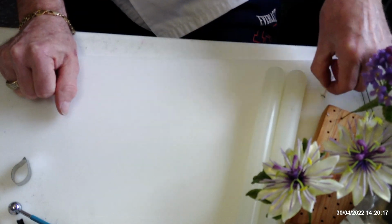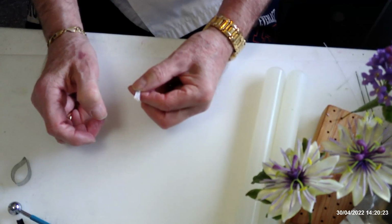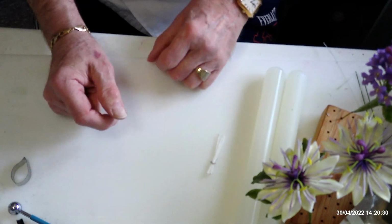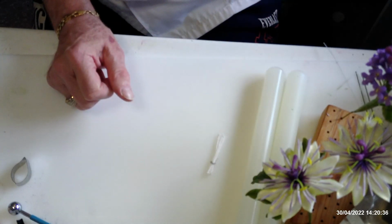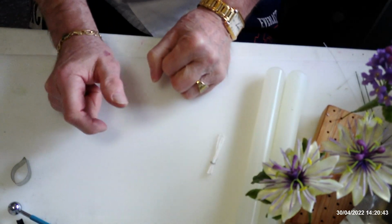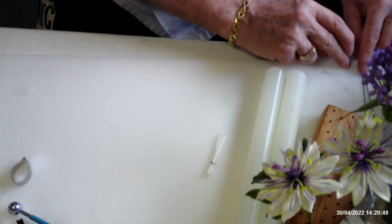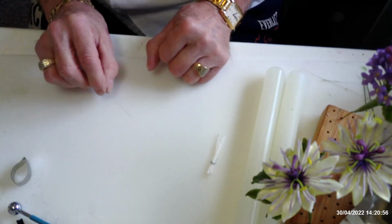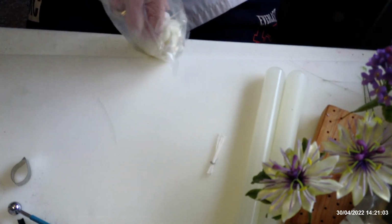So first thing I'm going to do is the stamens. Now you've got the stamens and you've also got a very, very fine pistil. If you've watched the previous videos I've done for the passion flower and the clematis, basically I'm making the pistil the same way as I did with that. So you need a very, very fine wire, the finest that you can find. I think the wire that I've got here is a 30 gauge, it's either a 30 or a 32 gauge wire. I can't remember which one I use, but I have some spares cut up, so I'm going to use the bits that I've got left over.